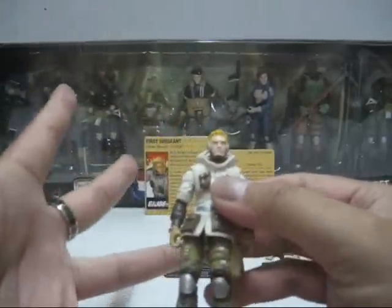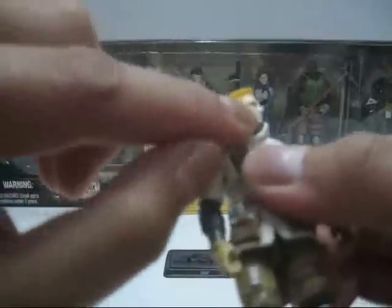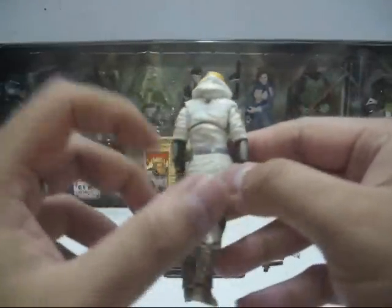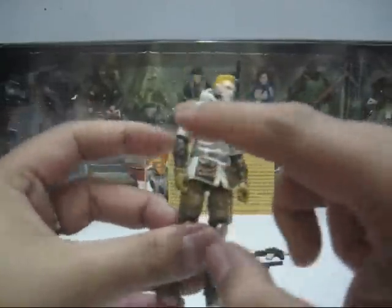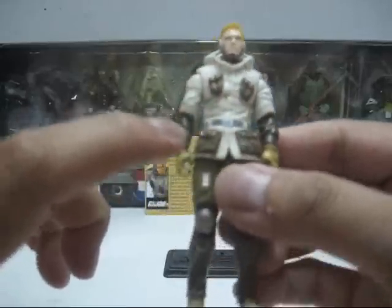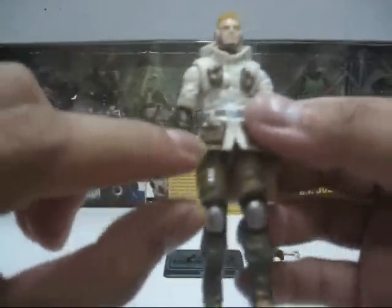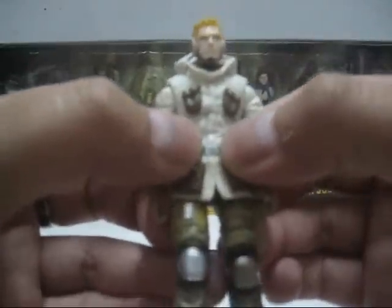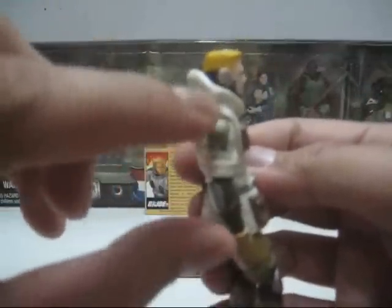The flesh tone skin is of course not painted, it's just pure plastic. Eyes are painted, nicely done. The lower jaw and the back of the head are painted, nicely done. Now the entire coat is actually not painted, it's just pure plastic color. It's still alright. They also apply a lot of detail onto the rest of the body. The pouches are painted in dark brown. Buttons are painted in silver. The belt is painted all the way, and the belt buckle is painted in silver with red and blue lining. The side is painted as well.